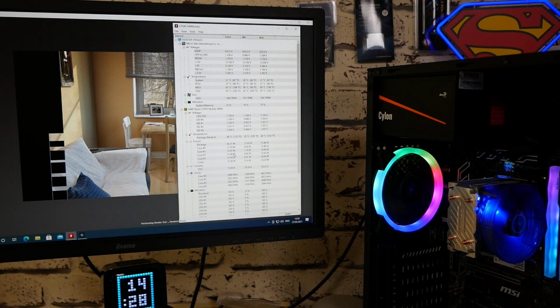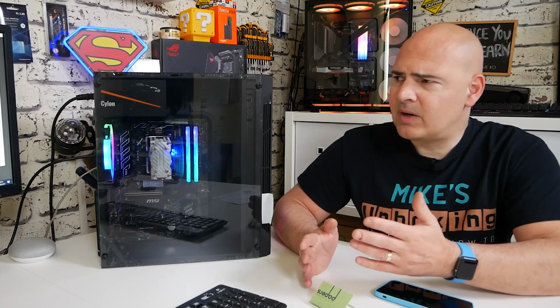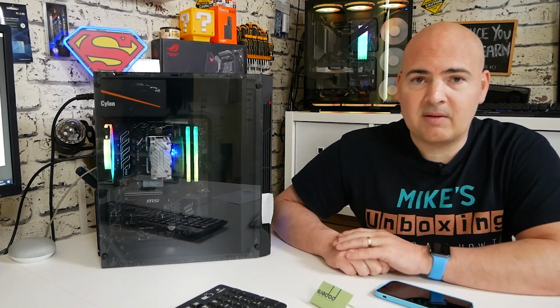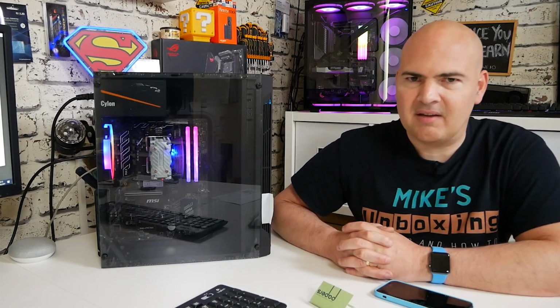The lowest temperatures recorded, actually at the moment I've left this running, it's currently idling, and it's just dropped down to 29 degrees, which I think was pretty much exactly the same as what it had with the side panel off. So yeah, 29, 30 degrees, totally acceptable and pretty decent temperatures for that kind of chip, especially with a relatively modest cooler. So I guess it's time to really summarize what I think of this case.